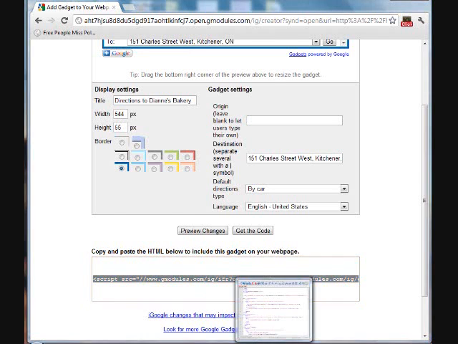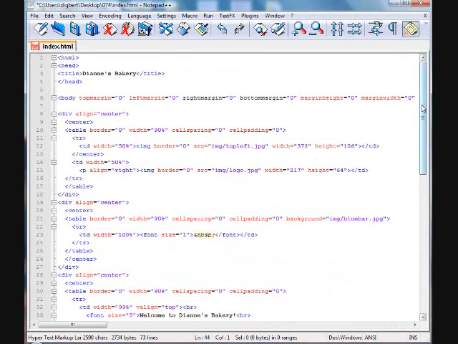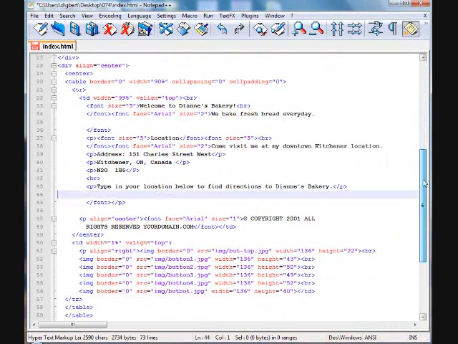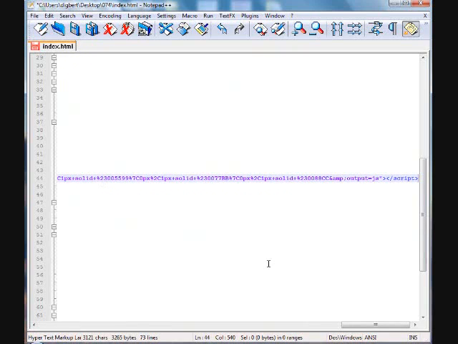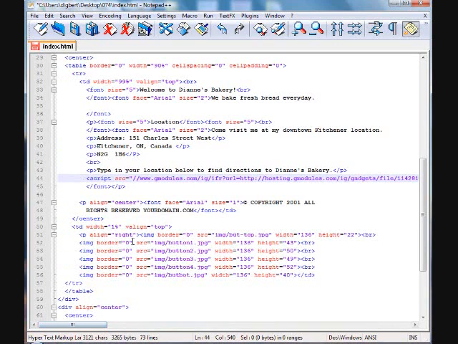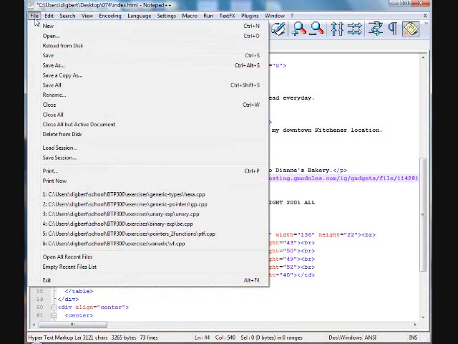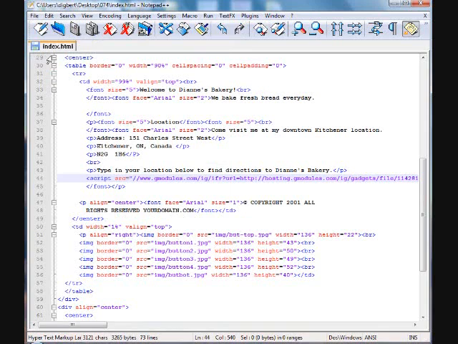Then you're going to open your website editor and navigate to the section in which you want to enter this Google Gadget. For me, I'm going to navigate to a section of my web page titled Location. You may have a similar section on your website titled Contact Us or Find Us. And to paste it in, you just put your cursor in the field and press Control-V to paste. You'll see the whole string of HTML code appeared in my website editor. Now I'm going to save this change by going to File and selecting Save.